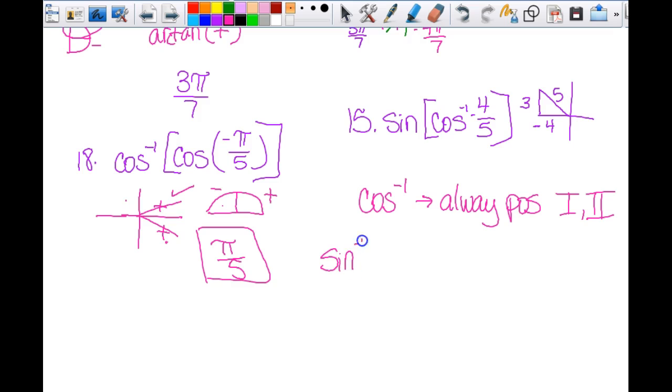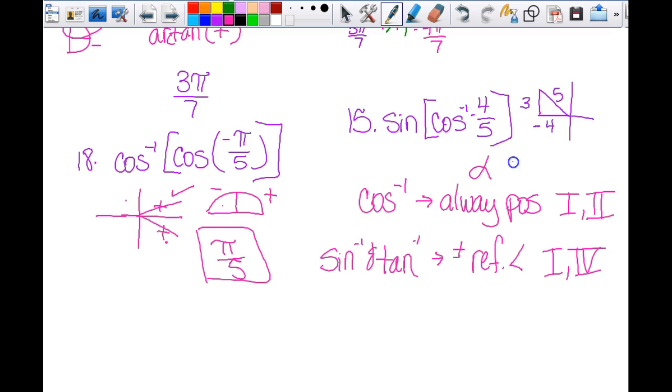Sine inverse and cosine inverse are plus or minus the reference angle. Okay, because we are in the first and fourth, but we don't name them as fourth quadrant angles. Yes, tangent, thank you. Tangent inverse. So sine inverse and tangent inverse are always plus or minus the reference angle, whatever it happens to be. And so technically, this is always the reference angle and pi minus the reference angle. That's how you get them both to be positive, if you understand how to find your reference angles there.